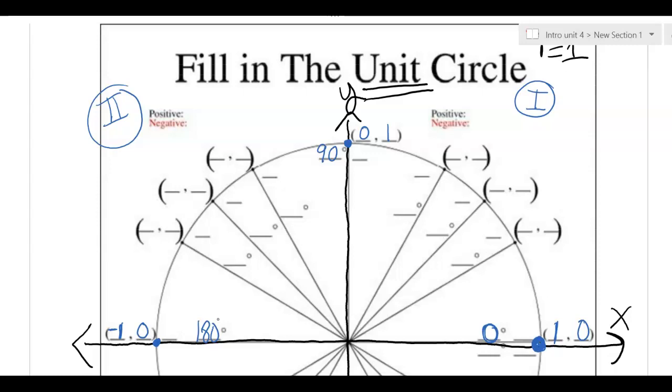So what were the degrees of the angles in our special right triangles? 90, we already got that. What were the other angle measurements? 30s and 60s in one kind of special triangle, or 45s in the other. We are only focusing on things that are either 30 degrees away from the x-axis, 60 degrees away from the x-axis, or 45 degrees away from the x-axis.